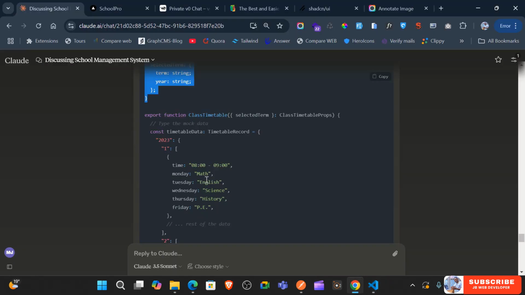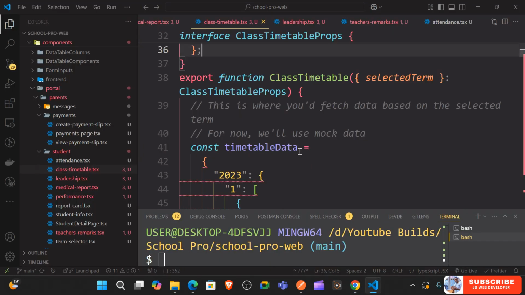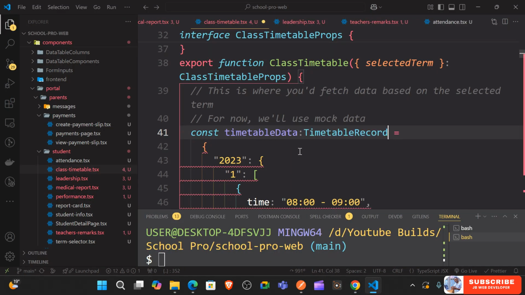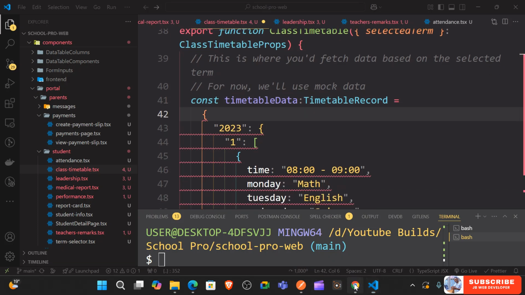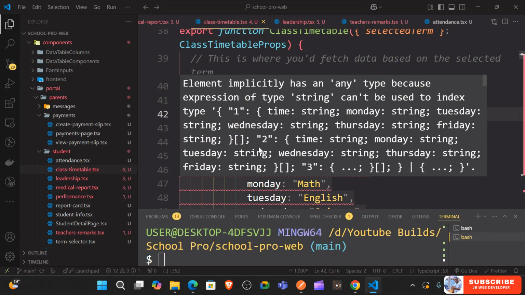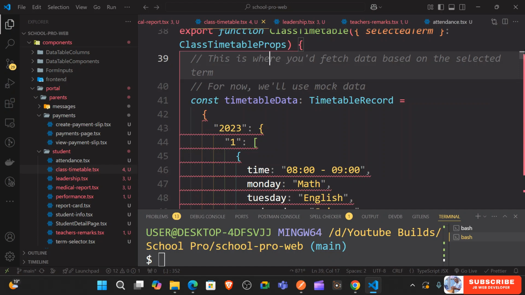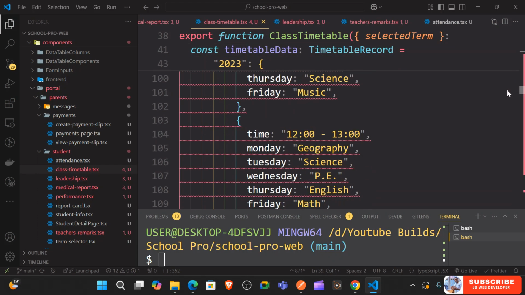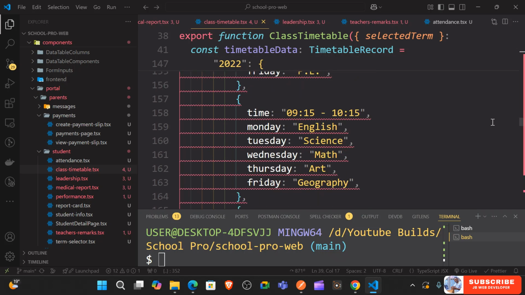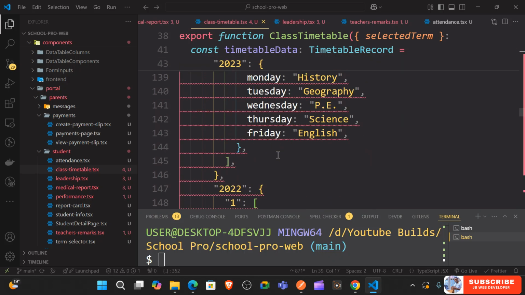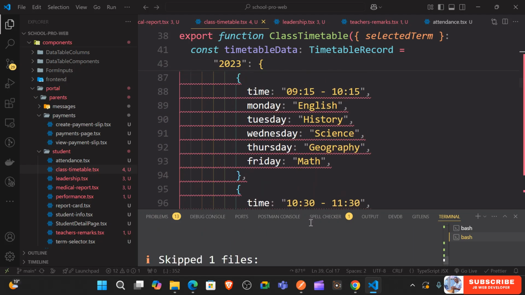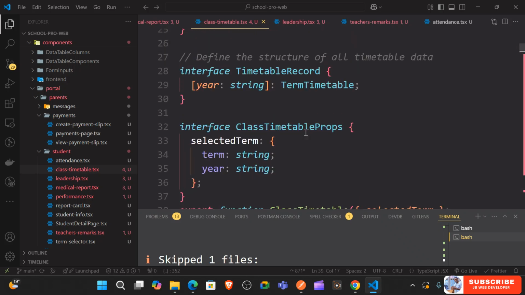If you go inside, simply give this timetable record. It seems not to be working at all for this one. It even seems like it didn't capture anything.